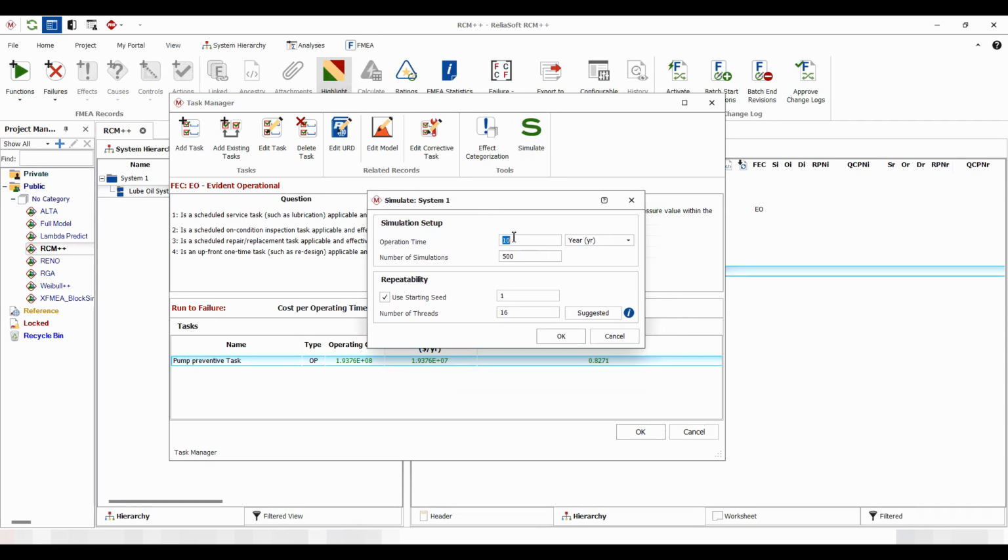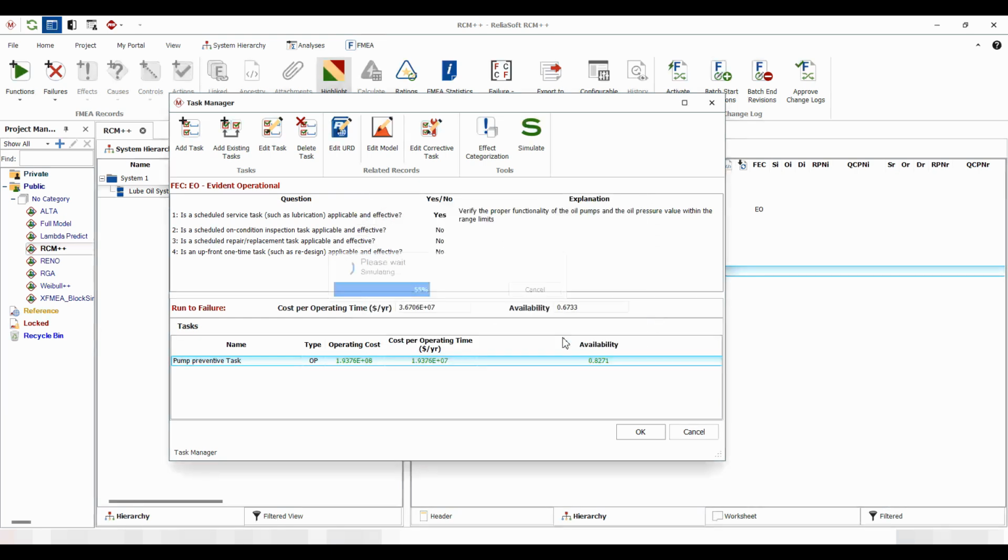We decide the time. So if, for example, 15 years, just to have different numbers, and we're going to carry out 500 simulations. Then we've got a choice of fixing a seed, or fixing a sequence of our simulation, which will reproduce the same results, or leave it completely open. Then it's important that we click on this, because that will use the computer where we run the simulation at its best. So we use the number of threads installed on this computer, and we click OK.